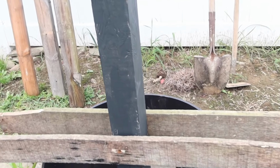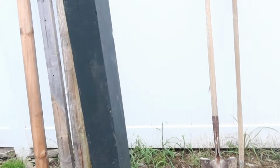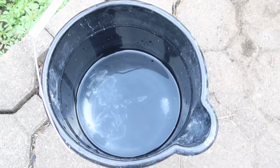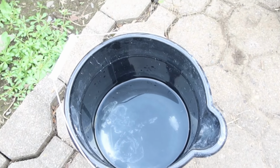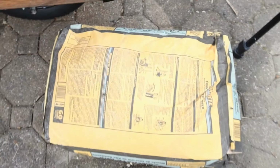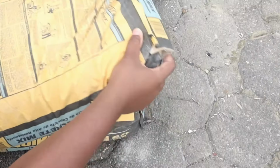Once I made sure all the posts were ready to go, they are steady and prepared for the concrete, I just made sure to grab a bucket of water. I went along with the instructions on the concrete mix bag. It tells you exactly how much water you're supposed to add so that you don't have a consistency that is too wet or too dry. So you just want to follow the instructions as best as you can.